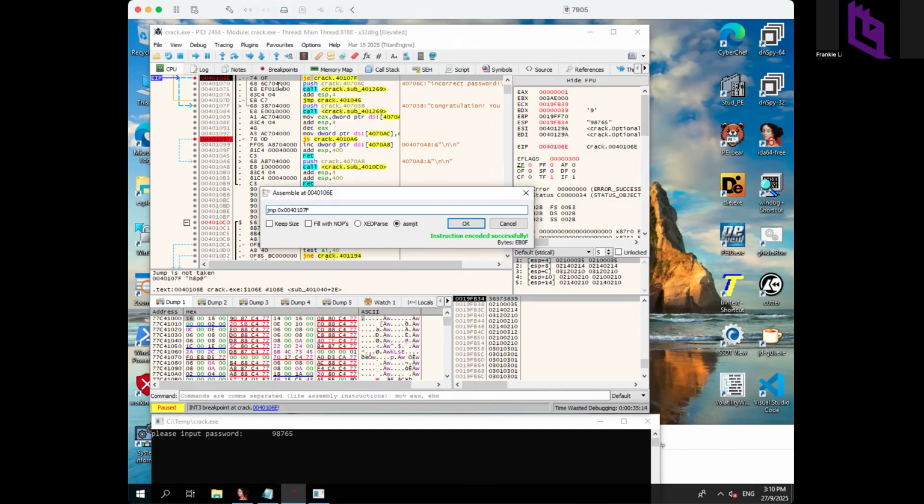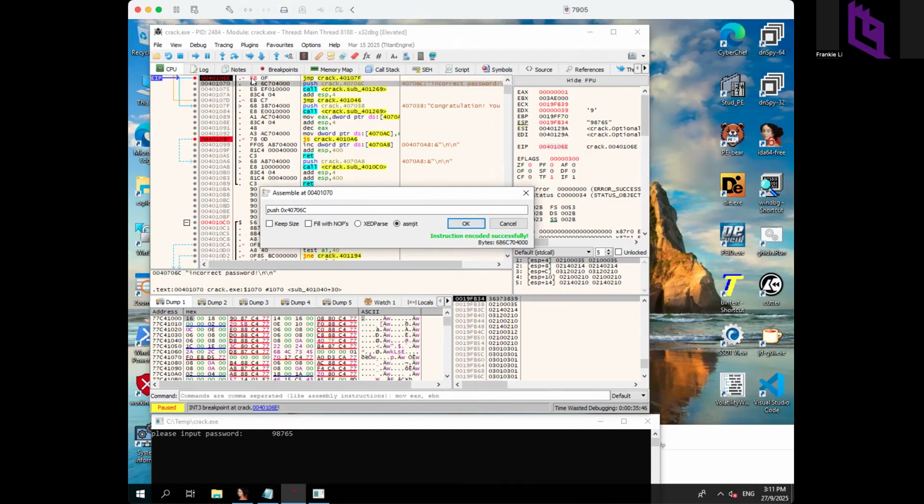You will see the opcode is 74, opcode 68, opcode E8, and usually you expect some operand. The operand may have a larger size, so when you do the patching, sometimes it may warn you, because the instruction you input may not equal the existing byte size. But this one should be okay.